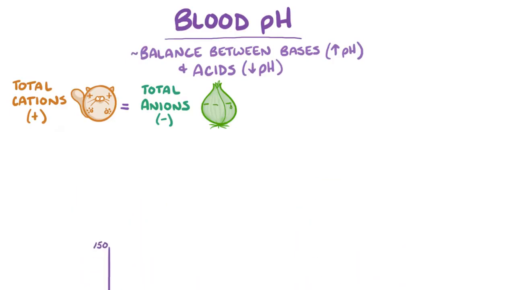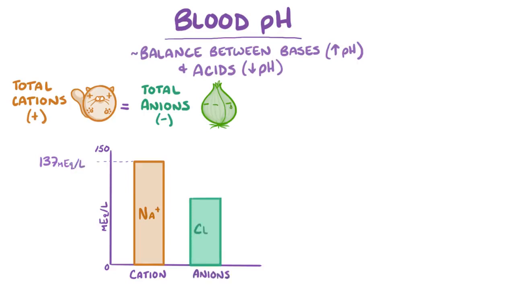Not all of the ions are easy or convenient to measure, so typically only three get measured. The dominant cation, sodium or Na+, which is typically around 137 mEq per liter, and the two dominant anions, chloride or Cl-, which is about 104 mEq per liter, and bicarbonate, which is around 24 mEq per liter.